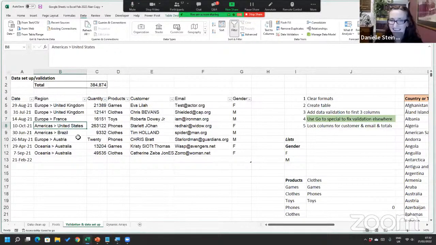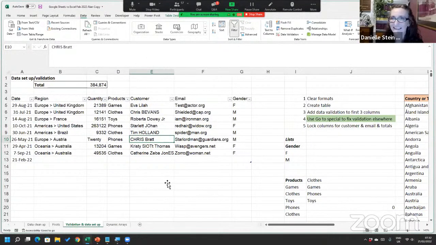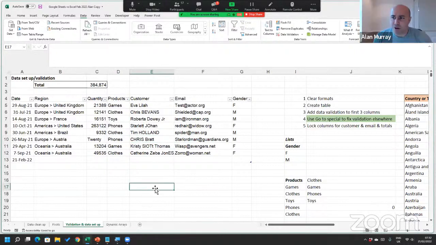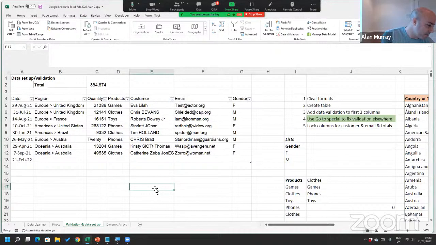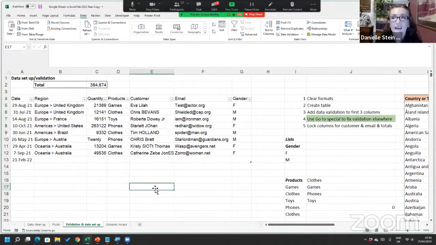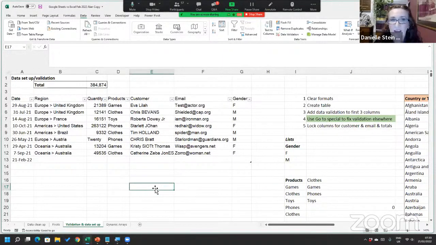Can either of them do a searchable drop down? France wants to know. Yes, Google Sheets. That's why I demoed. Yeah, you can search from any character in the list. And what about Excel, Alan? Have you got that? The searchable? Not on this. I think it's in Insiders, isn't it? David, is it on the Insiders only at the moment? Yeah, it's coming out. Okay. I don't have it yet either. This machine I'm using. Searchable drop downs, looking forward to it. So searchable drop downs is coming. It's not here yet, and it does remove duplicates automatically as well.